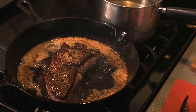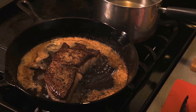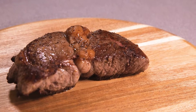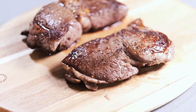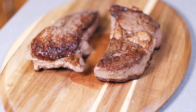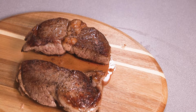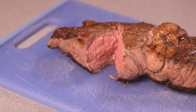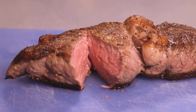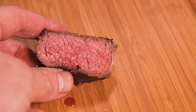We're going to do both of them that way and then rest them. After they're done we're going to take them out and set them on the counter. Check that out — looks beautiful. We're going to cut into this in a second. You're going to see the nice pink, very little gray on the edges — which we don't want to see with a traditionally cooked steak. And there you go — look at how nice and pink that is. That's my medium rare. That's how you cook your beer cooler steak. Enjoy.